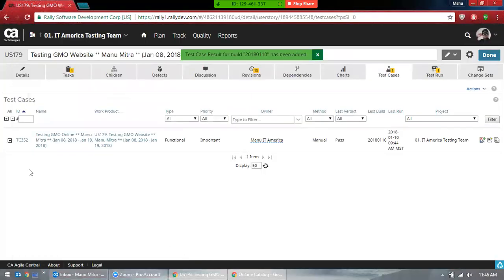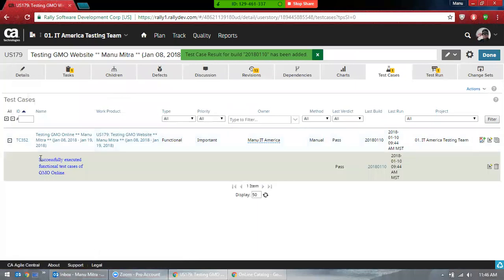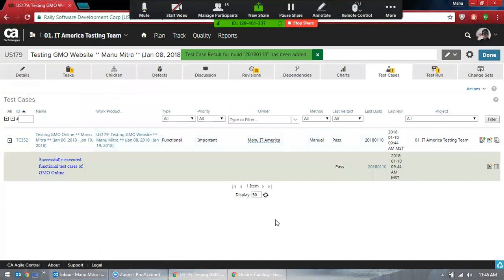Now, if you see here, when you do this, this plus icon shows up here. You expand that, now it shows the successfully executed GUI. Okay, so here's the thing I missed here. I missed a very important thing, which you're supposed to know. So let's see, what did I miss?